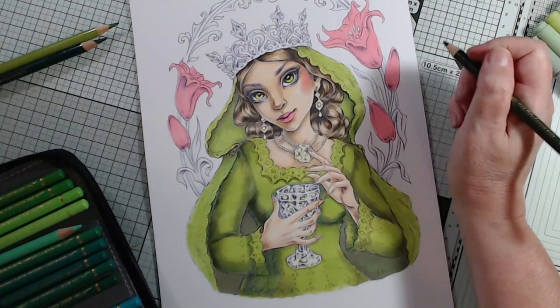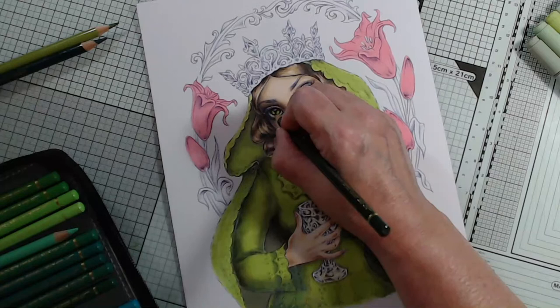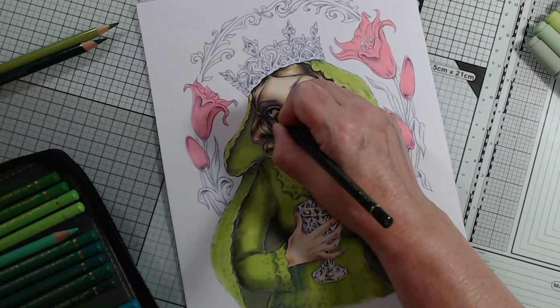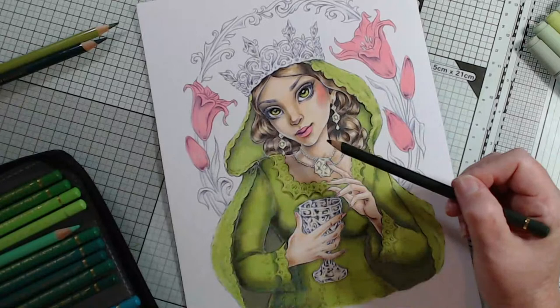I wish I could get the camera to go right down because you can't really see it. I'll have to ask Liam to have a look when he gets home from work, find out what's happened to it. And I still need to put the colour on the whites of her eyes. That's what I'm thinking for there.